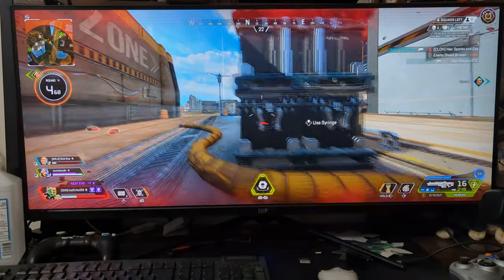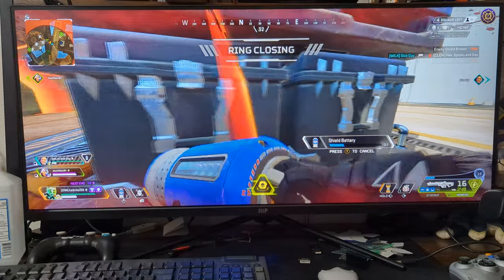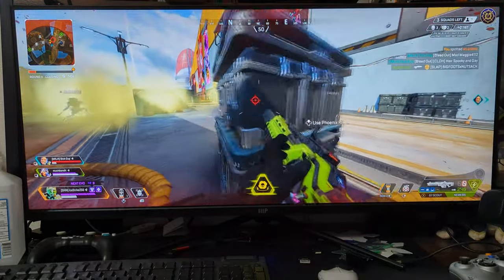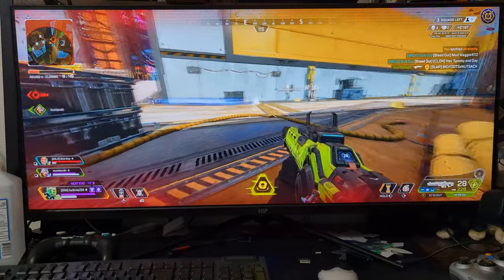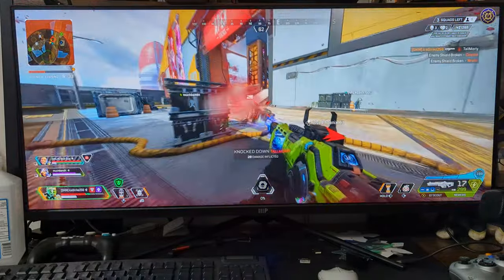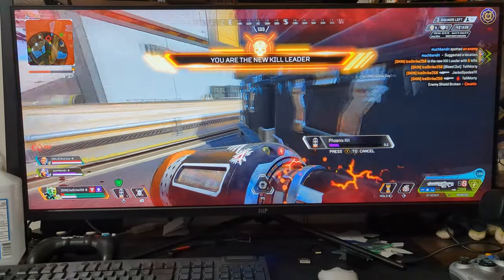For any gamers or creators looking for a no-fuss, high-refresh-rate ultrawide monitor, the Monoprice 40-inch Crystal Pro is a great option. It provides great results in games and for creation, assures good colors and looks for finished videos and pictures. The asking price of $549 puts it at a competitive price for this type of display, but it constantly goes on sale for lower, making it a true steal. As of filming this video, it is on sale for $384.99. A pair of speakers would be where I would recommend those savings go, as the internal ones just aren't the greatest.